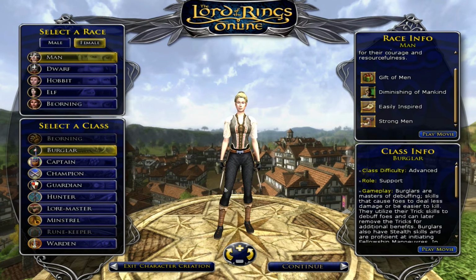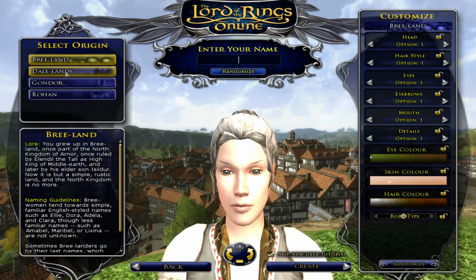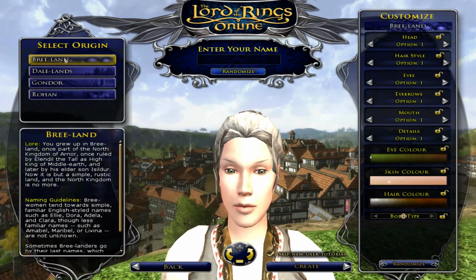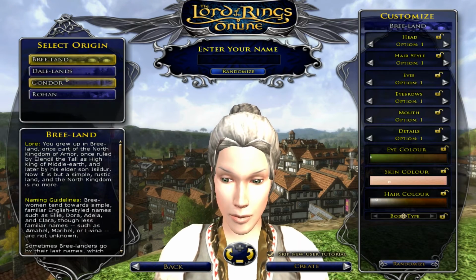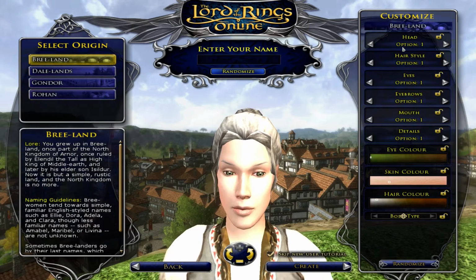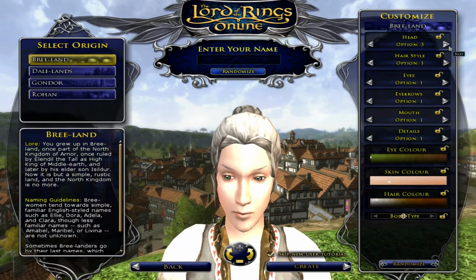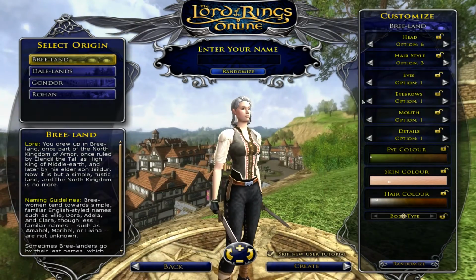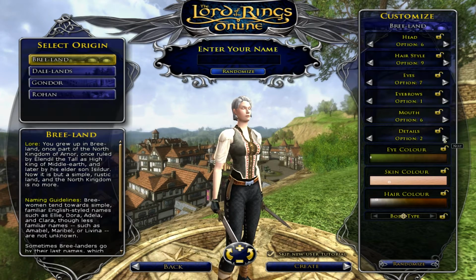So when you go to create your man, you can be of 4 different origins: Breland, Dalelands, Gondor, and Rohan. For each different region, your eye color and skin color and hair color may be different. Other than that, your head, hairstyle, eyes, eyebrows, mouth, and details options will all be the same. There are the head options, here are the hairstyle options, the eyes, and the eyebrows, the mouth, and details.